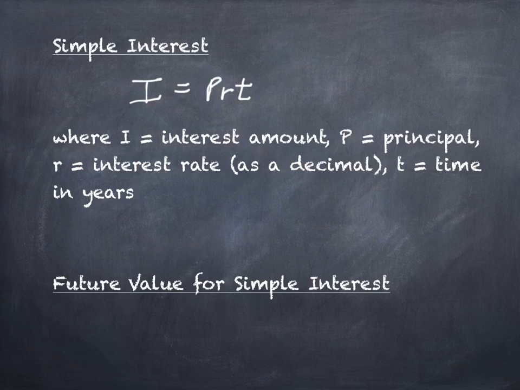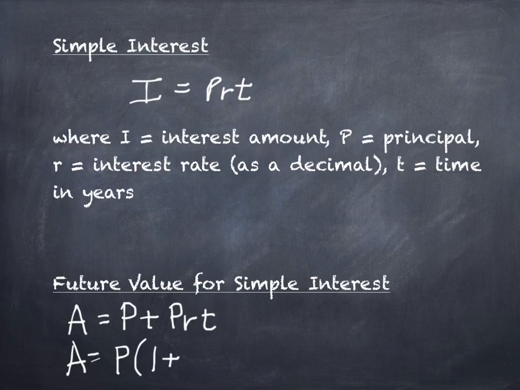Now, future value is the amount you have in the future. It sounds like what it is, okay? There's two different formulas. I'm going to write them both down, and we're going to talk about how they're related. And then we're going to talk about why we might want to use one versus the other when they really are the same, okay? So they're going to be written as A equals. I don't know why we use A. I've actually used some books that will call this FV for future value. That would be nice. Your book's using A, so we're going to stick with A. It is the more commonly used as well. One formula says A equals P plus PRT. The other formula says A equals P, and then it has a parenthesis 1 plus RT.